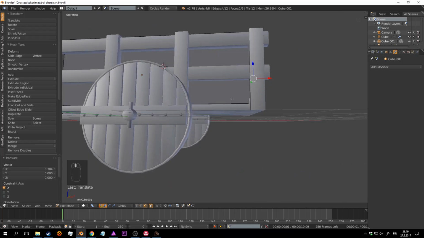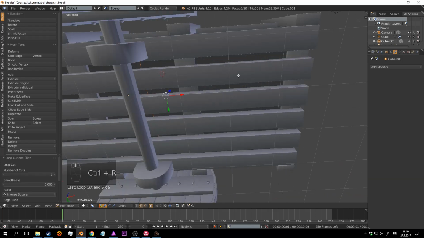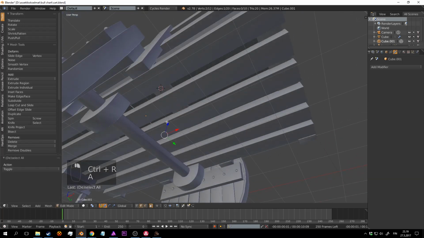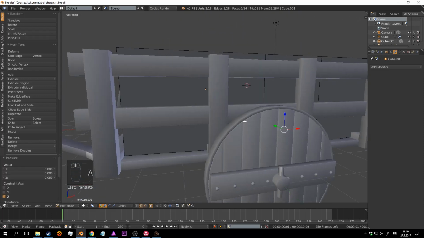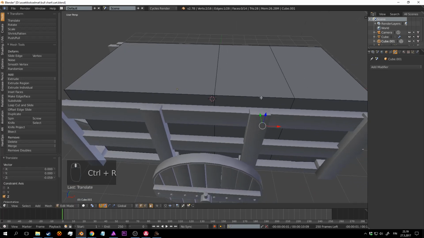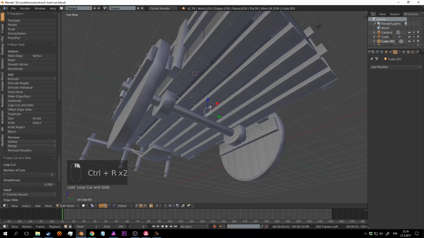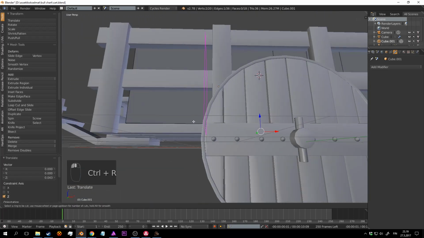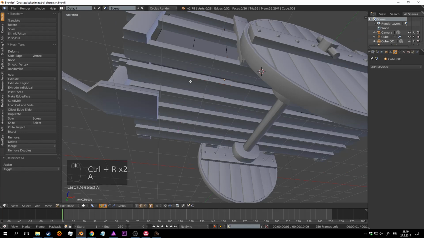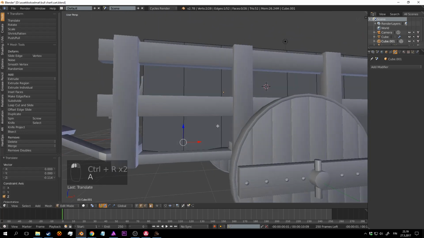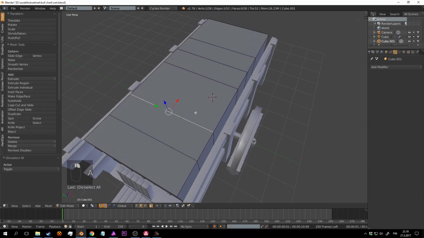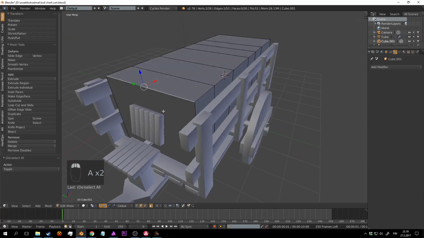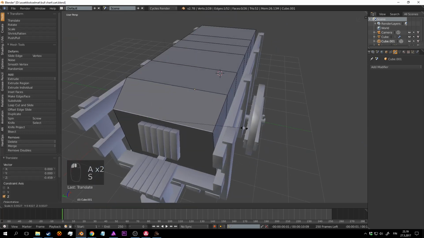Okay, the basic thing is now good, but I need to make some variation there. So let's just do some random edits. And maybe it's a little bit lower here.